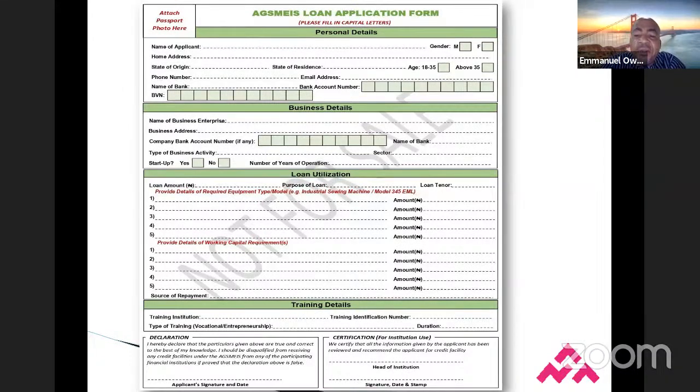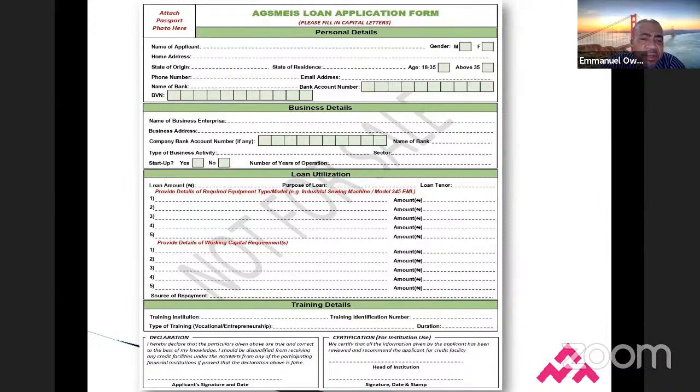The loan tenor, the maximum loan tenor available under this scheme is 7 years. And they give you a moratorium of 1 year. Moratorium means they allow you that leeway to run the business for 1 year before you start paying back, which means from the date the money is given to you to the date you have to completely pay off is about 8 years. You can structure it for 7 years, and then they give you 1 year to put yourself in order before you start paying.